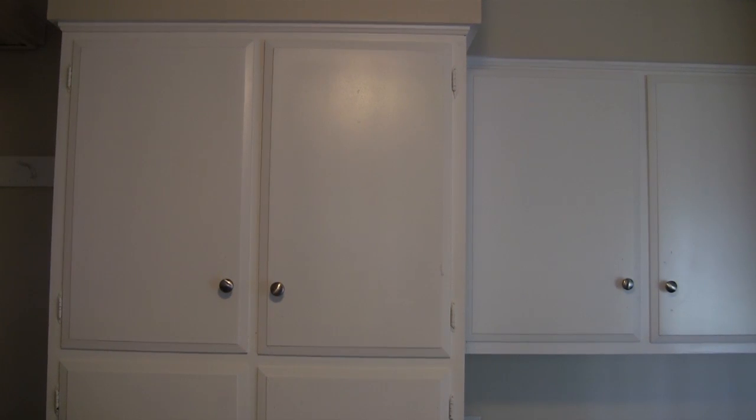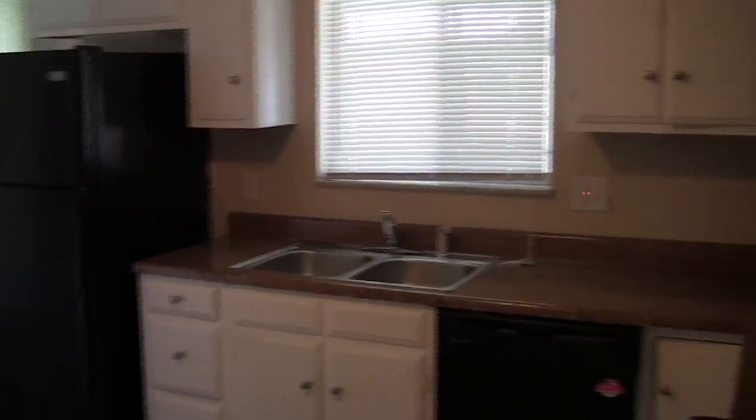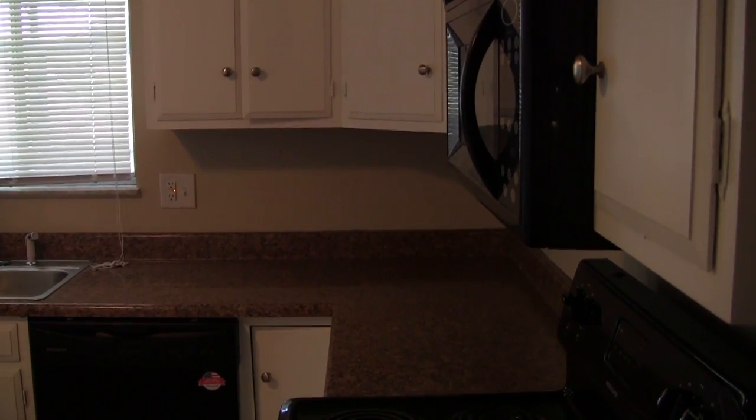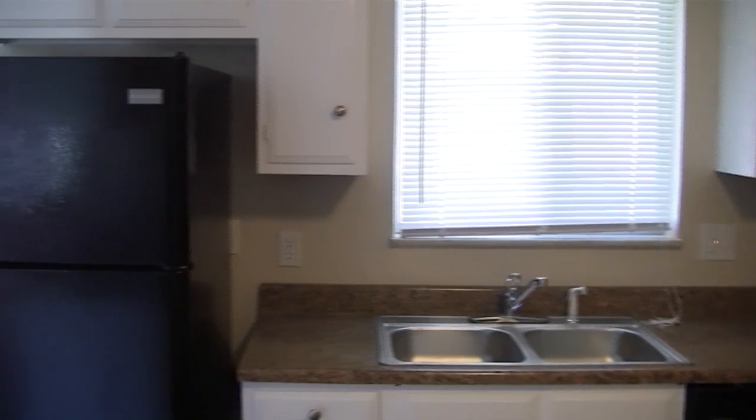Right out of the gate, once again, I like the light colored cabinets. Yes, but not to mix with the black appliances. This is a situation of maybe the darker cabinets with the black appliances. Or what he probably should have done is either gone with white appliances or the stainless steel. I agree, and also just the general lighting. There's no under cabinet lighting, and it just seems dark to me.